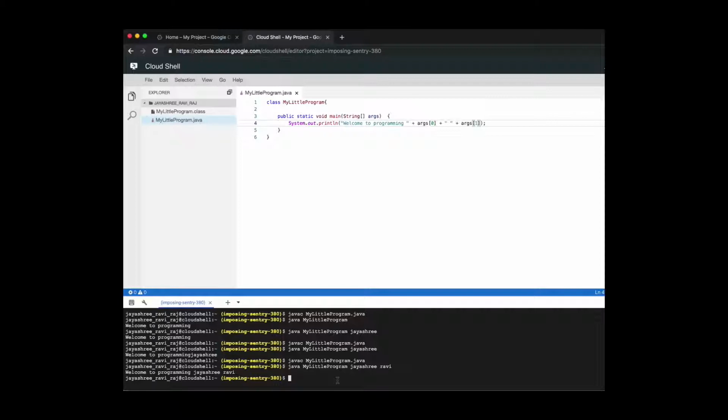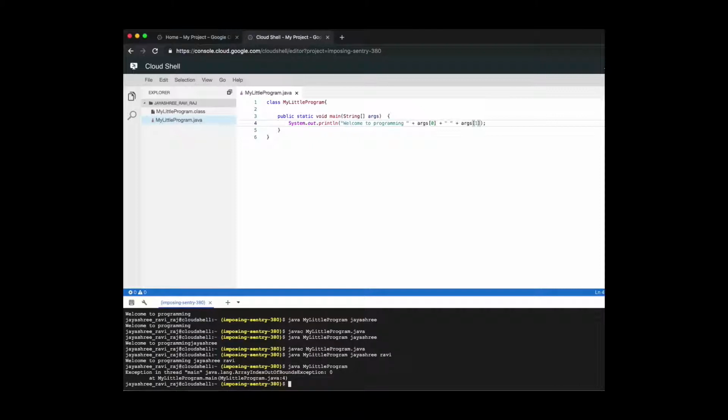And now supposing you make a mistake of not sending the two program arguments and you just invoke the method without that, what happens? It throws an exception. So it's having an array index out of bounds exception 0. And also it gives you the line number. You see this in the second line, you see that it's line number 4 is where the exception is thrown. So if you come down here, this is line number 4, and it's giving some clues here. Array index out of bounds 0.